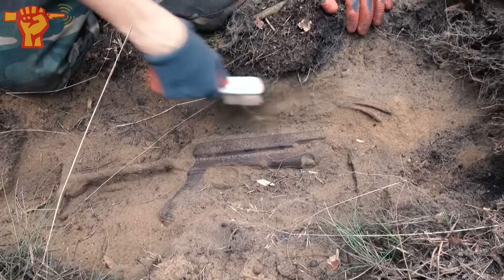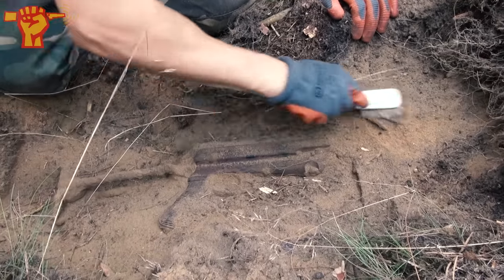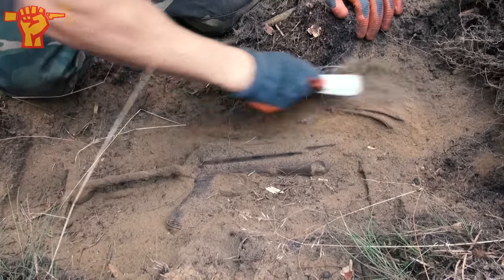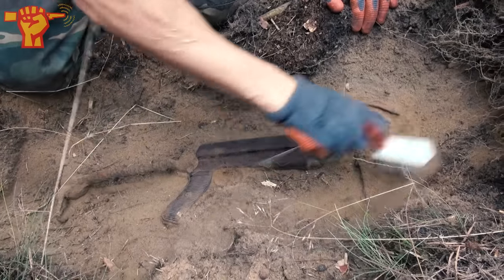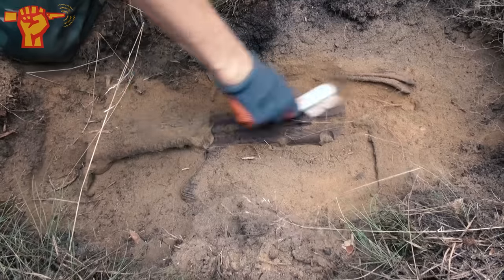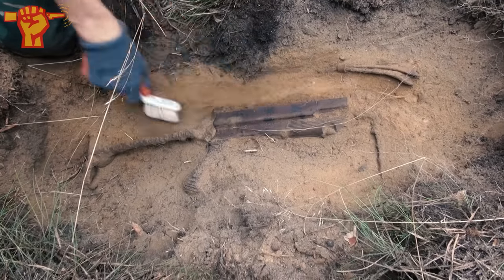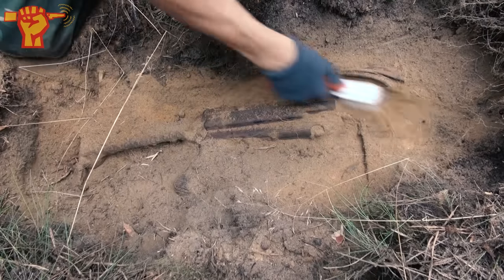What is this? It's leather. It's the strap. Yeah, this thing should go here. Yeah, the sling attachment point here. Well, this must be the... So it might go under. This must be the sling. Jesus. It's getting better and better. It looks like a standard 40. Is that the sight, or what's that? Yeah, that's the sight. You find a complete MP40 with everything, even the sling and the magazine.